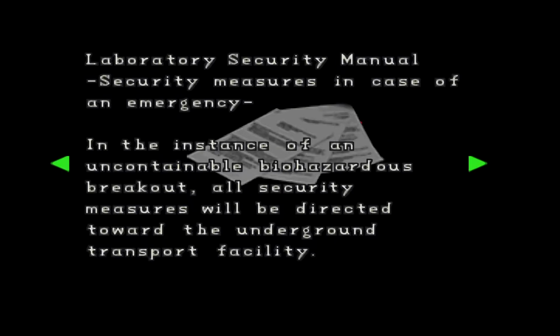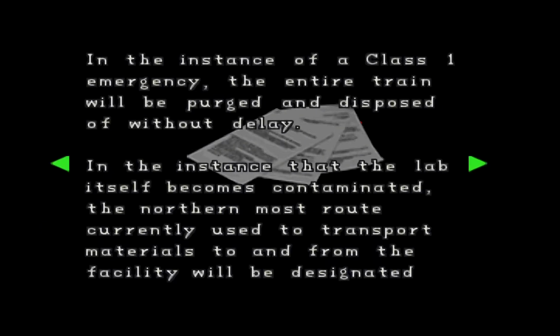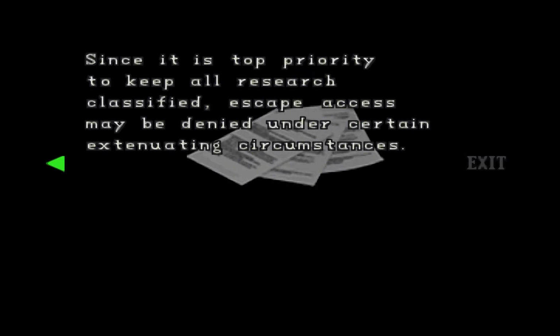Laboratory security manual. Security measures in case of an emergency. In the instance of an uncontainable biohazardous breakout, all security measures will be directed toward the underground transport facility. In the instance that any abnormalities are detected among cargo in transit, all materials will automatically be transported from the loading zone to the designated high-speed train, at which point all materials will be isolated and disposed of immediately. In the instance of a Class 1 emergency, the entire train will be purged and disposed of without delay. In the instance that the lab itself becomes contaminated, the northernmost route currently used to transport materials to and from the facility will be designated as the emergency escape route. This route will secure passage to the relay point outside the city limits. Disclosure about anything regarding research conducted here or the existence of the facility is strictly prohibited. Since it's a top priority to keep all research classified, escape access may be denied under certain extenuating circumstances.